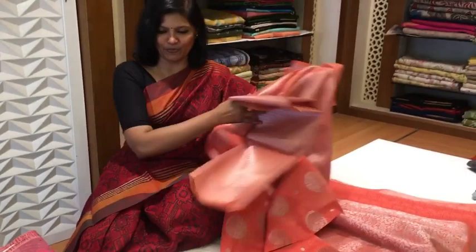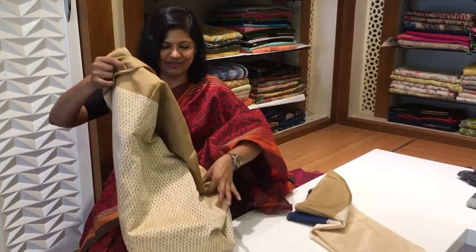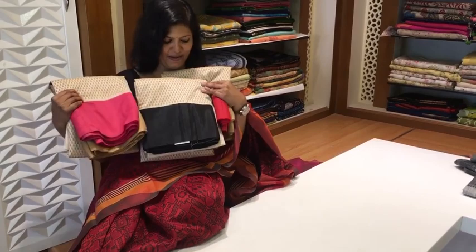All are like slim fit saris. This is also a half chanderi cotton fabric with zari booties all over. This is the pallu part and this is the jacquard blouse. I have got nice colors: pink and pale pink. These are all half chanderi products — not pure ones, but the importance is that they are budget friendly and easy maintenance. Such a nice amazing pallu — it has a kalamkari pallu, and this is the blouse part. Only the color changes: pink, black, and red, with a beautiful kalamkari pallu on all.